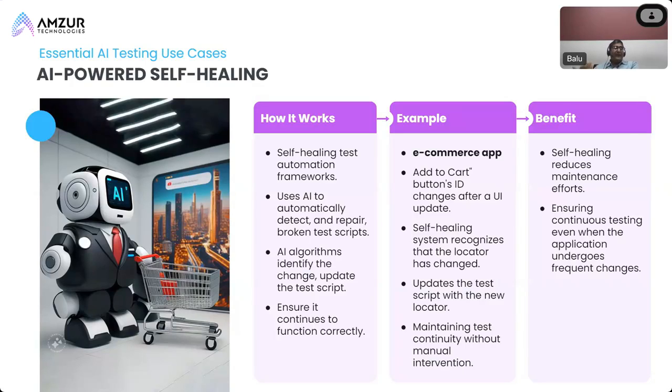A UX update or a UI update or a locator change is an absolute challenge to an automation tester. I mean, if people use page object model or page factory or TestNG, you need to go back to your properties file in your page object model, your test script, and change the locator every time. This is the biggest challenge. Though you use dynamic locators, this is absolutely a cumbersome job. And during the automation testing, the test script tries to interact with the add to cart functionality where the ID has been modified, leading to locator failure detection.